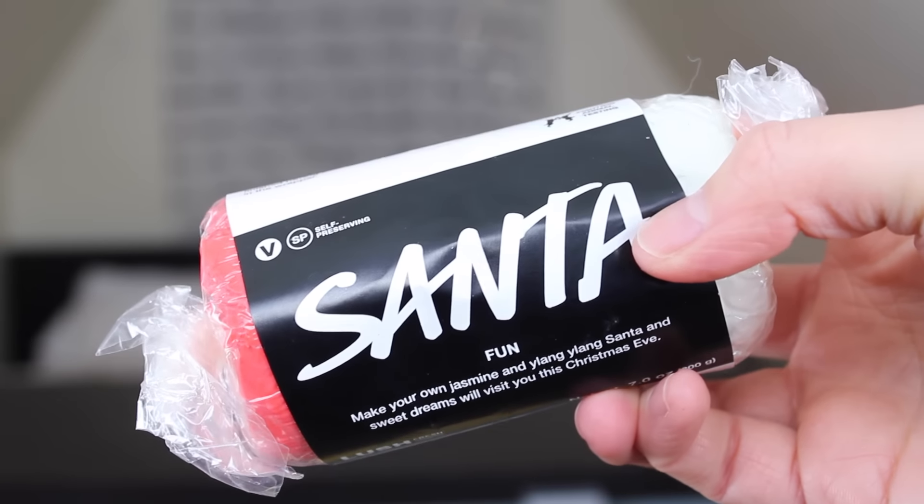This is a Lush Bubble Bar — the Santa one from their holiday collection this year, called Fun. It has a biodegradable wrapper, which is awesome. You can make it into models and shapes, wash your body and hair by lathering up a small piece from head to toe, or use it as a bubble bath, then put it back in the wrapper. Kind of like Play-Doh for your bath. Also, 2.5% of sales from each bar helps fund local projects in Japan providing fun and safe play for children in areas contaminated by the Fukushima nuclear disaster, where kids are no longer allowed to play outside. So while we have fun, we can contribute to kids around the world having fun too, which I think is really cool.